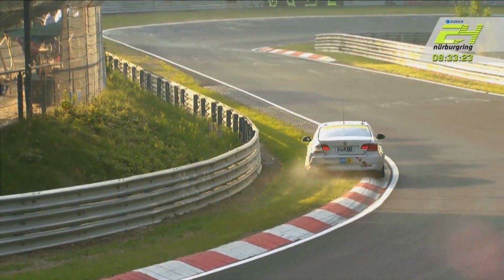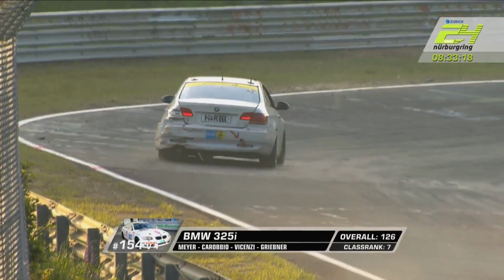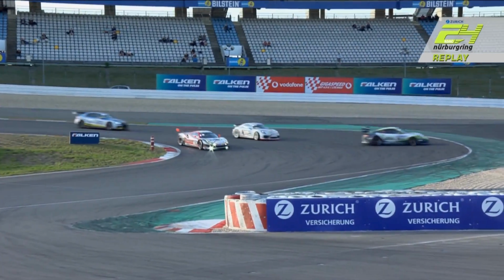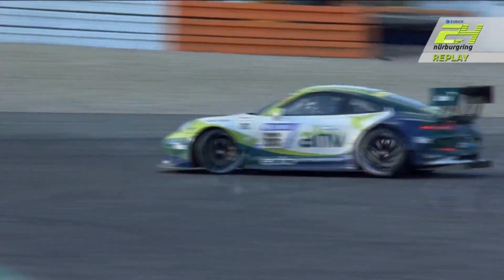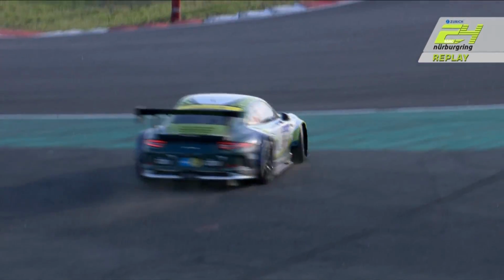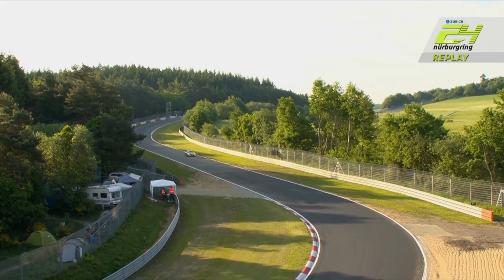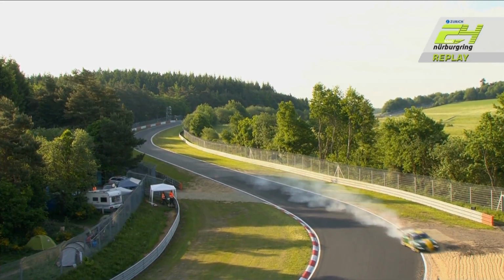It's the 154 BMW, the 7th in class, the leader in SP7 at the moment, John. Right. So that's the Manthey racing car, isn't it? Yes, it is. Having just had a routine pit stop in 22nd place overall. Now, I can't remember when... I mean, SP7 normally creeps in and is knocking on the door of the top 10. Yeah. There was very little drama throughout the front runners during the night, so we didn't pick up as many places as we were perhaps anticipating.